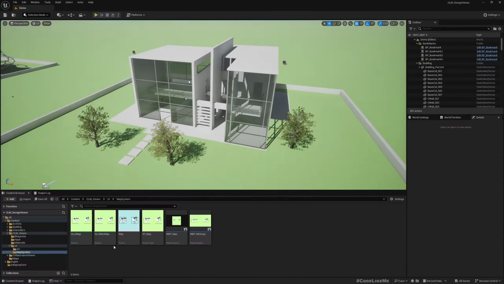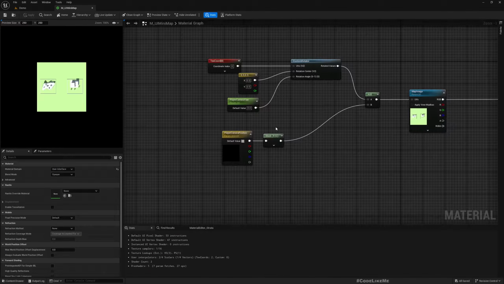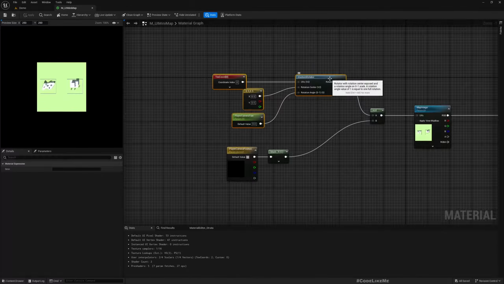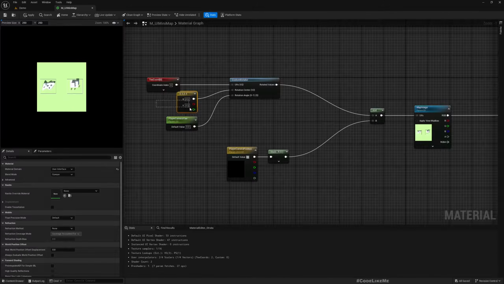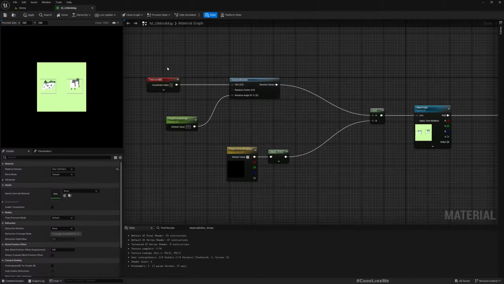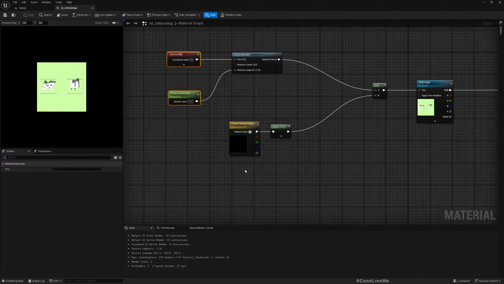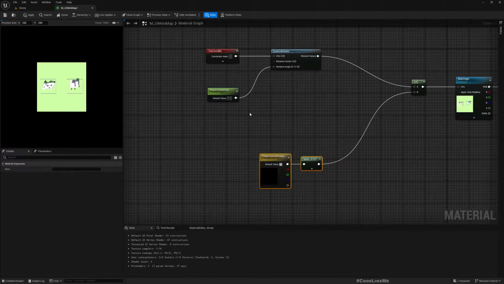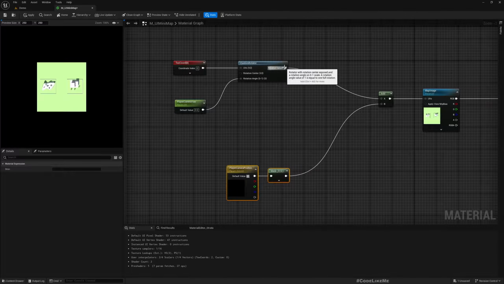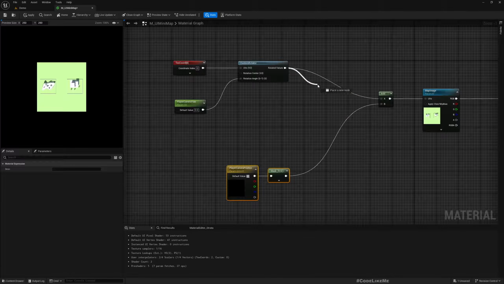So for that, let me go to the minimap material. So here we haven't considered any scale at all. One thing that I noticed is, if we are going to put it as 0.5, even if we don't put it, it wouldn't make a difference, because by default it's 0.5 by 0.5, and we don't need to change that. Okay, now here let's introduce a scale, and we would put scale as a multiplier here.